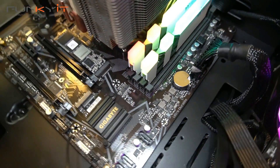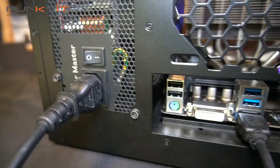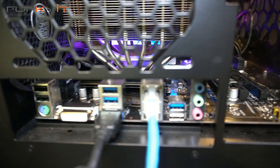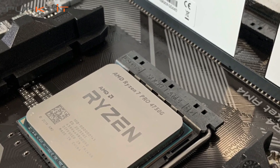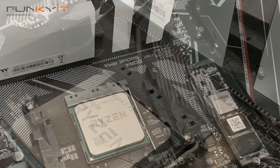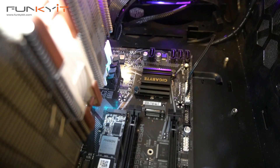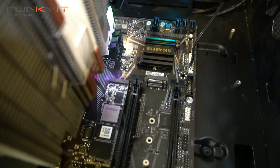Right now it's one of the most powerful APUs you can get on the market. What I like about building systems with APUs is that the onboard Radeon graphics should be more than enough to get you going — it'll handle most daily tasks such as web browsing, watching YouTube, running office applications, and possibly the occasional gaming at standard settings.